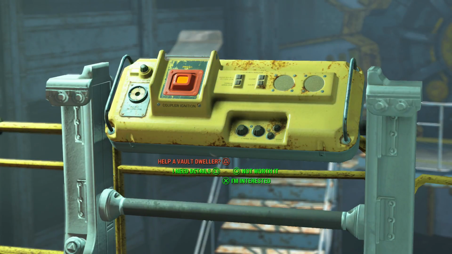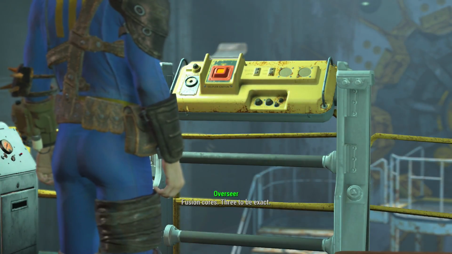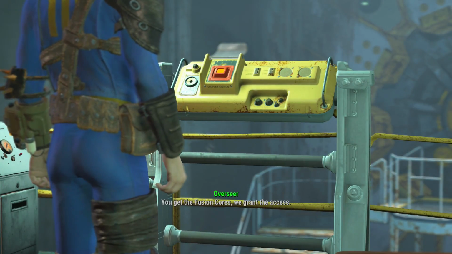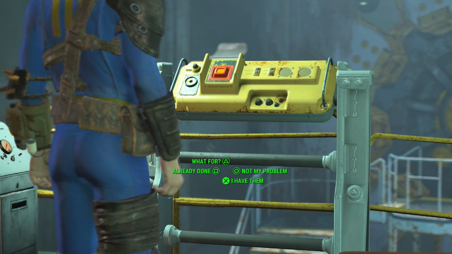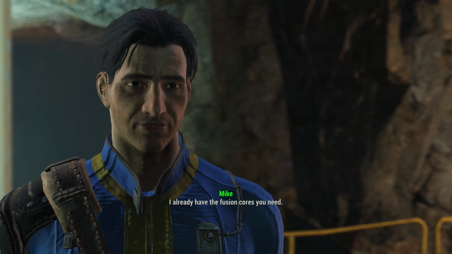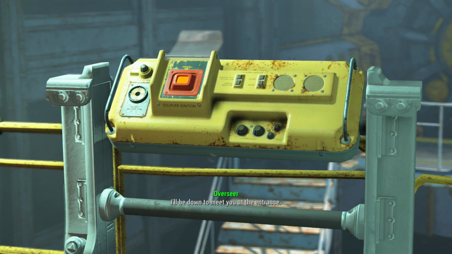Okay. I'm interested. What is it you need? Fusion cores. 3, to be exact. Yeah, I can spare 3 of them. Get the fusion cores. We grant the access. I already have the fusion cores you need. Really? Well then, I suppose I should say welcome. I'll be down to meet you at the entrance.